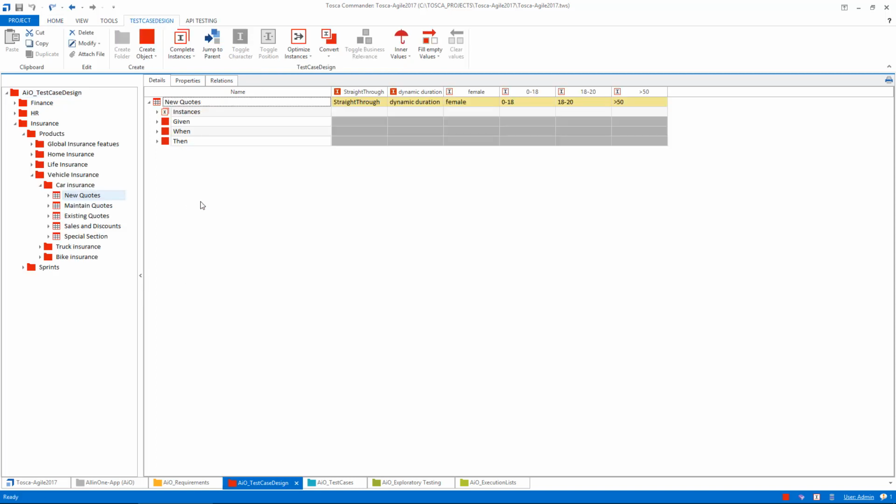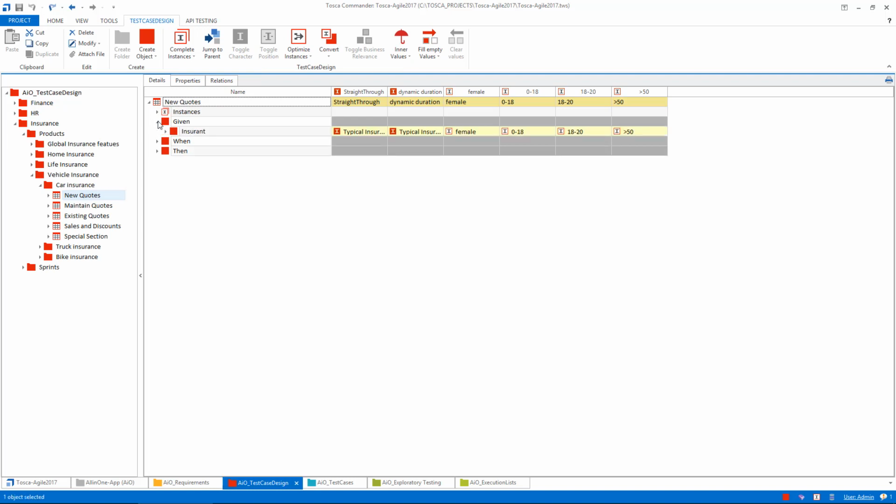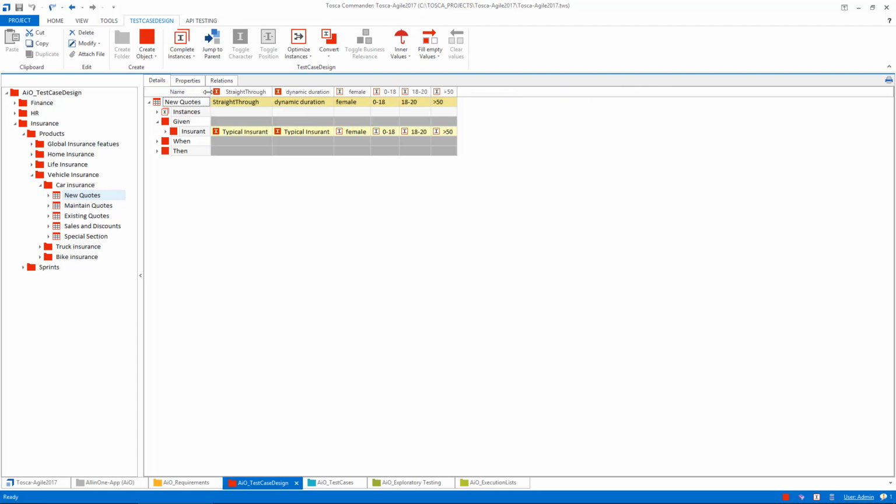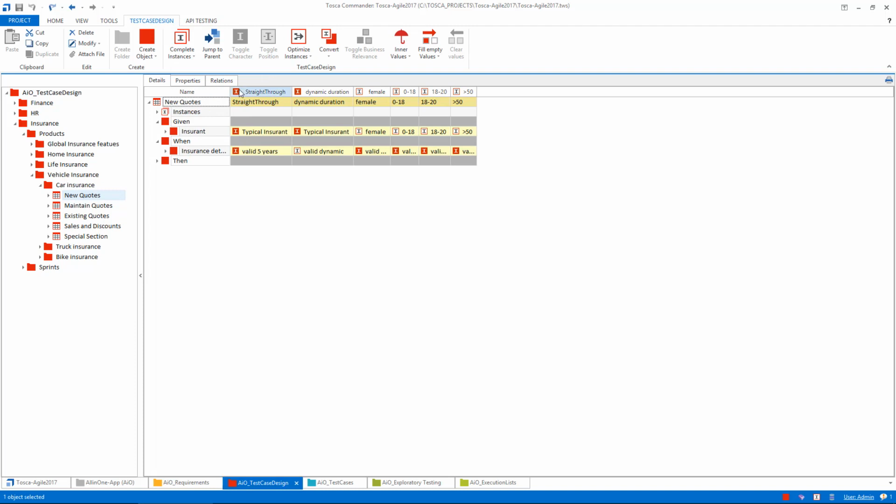So if you go to new codes, then we will have given an insurance, like a typical insurance. We'll even do best fit all columns in here. So it's like a typical insurance, valid like 5 years, then the code has to be 550, whatever. So you really have your test cases listed next to each other, and you really see which test case is testing what in here.